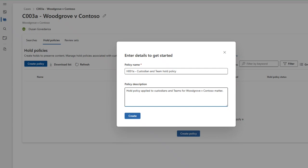And one more thing I want to talk to you about today is holds. eDiscovery holds are very important. And some of the common feedback areas we get on holds now is that we need better transparency when it comes to hold statuses. We need to know what's on hold or what's not on hold, and where do we need to go to get that information? Well, that's one of the things that we've introduced in the new UX, or dealt with in the new UX.